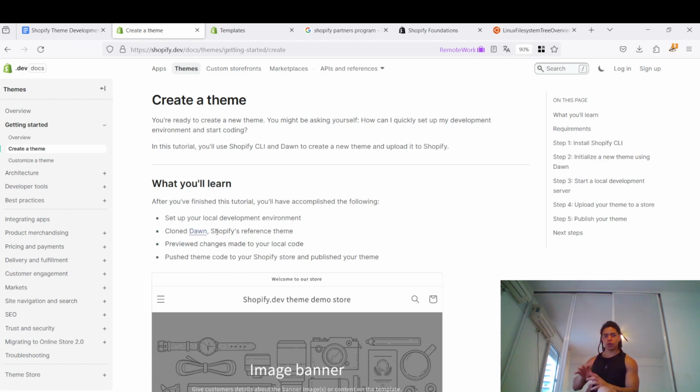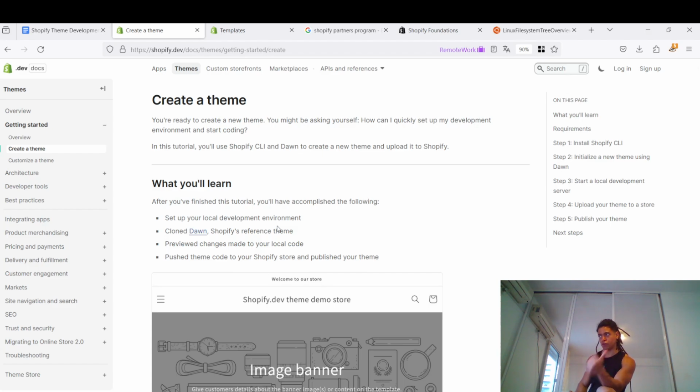So in this section, what I'm going to learn is four important topics, which are part of Shopify theme development, when it comes to creating a theme, and some of them when it comes to customizing a theme.